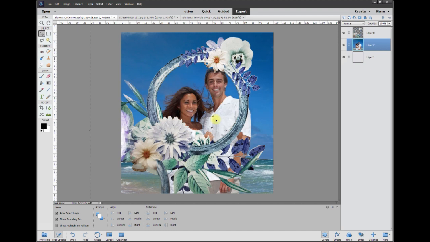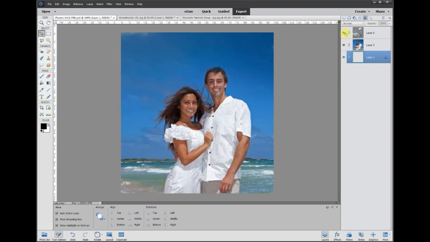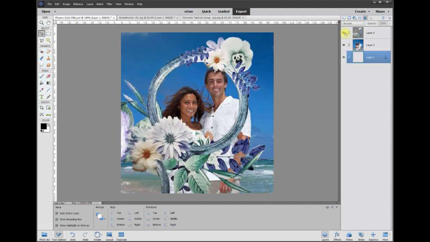Now there's two things going on: one is the size of the photo, and the other is that the photo is going beyond the limits of our graphic. So I'm going to take the bottom layer, which is our background, and lock it. I hit the little lock. And then let's take this foreground image and lock that so that we don't grab it by mistake. I click here to highlight it and then hit the little lock button. So now whenever I click on here, the only thing I can click on is the actual photo. That's the only thing that we want to manipulate here.